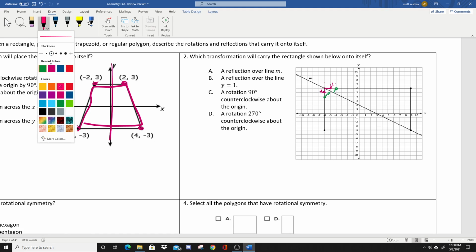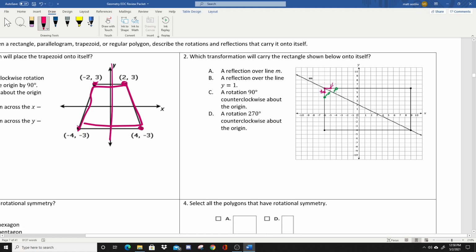Let's even try one that kind of shows us a little bit more. So 1, 2, 3, 4, 5. Let's pick the 5th point. 1, 2, 3, 4, 5. Well, it looks like this one's distance is way further than this one. What that means is if I were to reflect this one over that line, it would end up all the way over here. So we are not going to be reflecting this thing over itself for that, and hopefully that makes sense. And if you keep going further and further, these points get more and more of a different distance. So this point would reflect over here, and then this point would reflect over here.